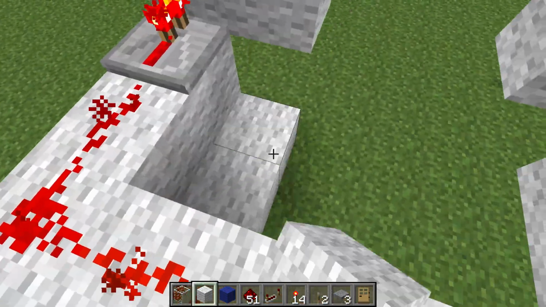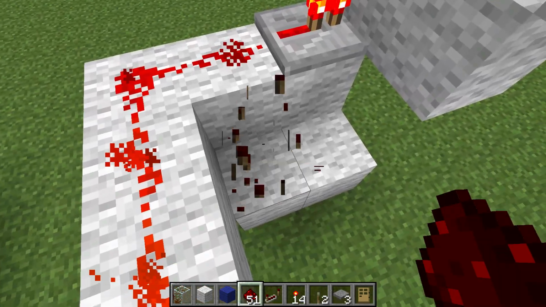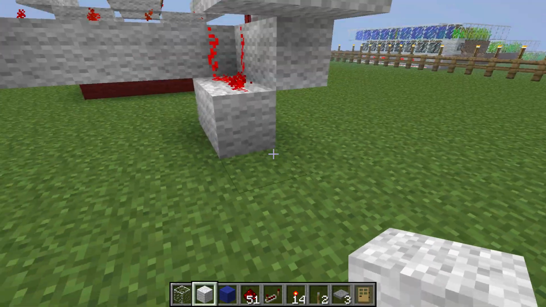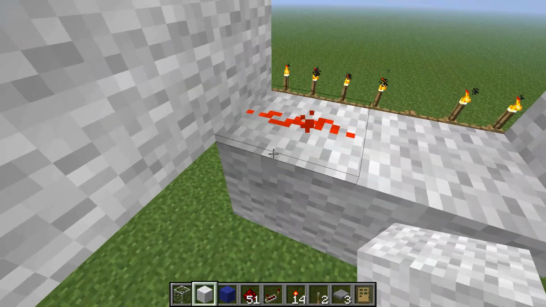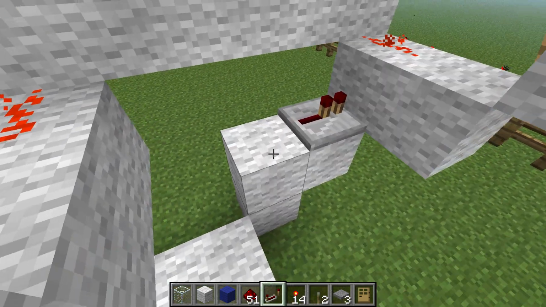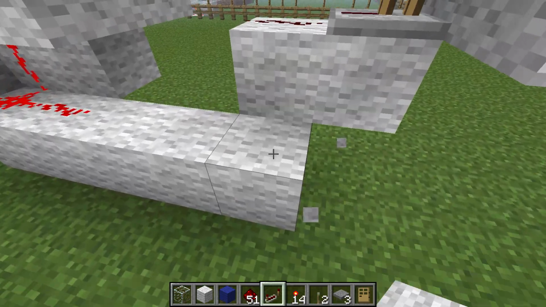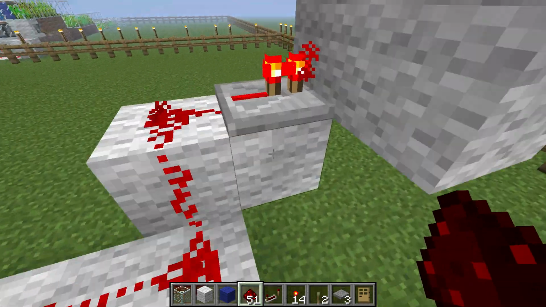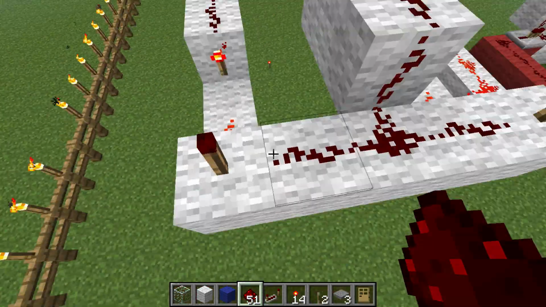So for that, I'm simply going to come down here, run the cable, and we're going to have it come around and power. We want to power this one right here. So let's have the repeater right here. And to power the repeater, we're going to need this block to be on. And we'll just have it run around like this. So basically, power from over here just comes under and then powers this block. So it should look something like this.